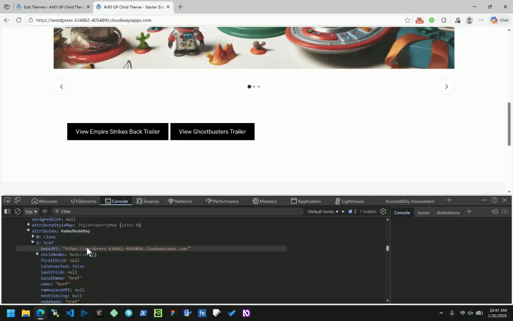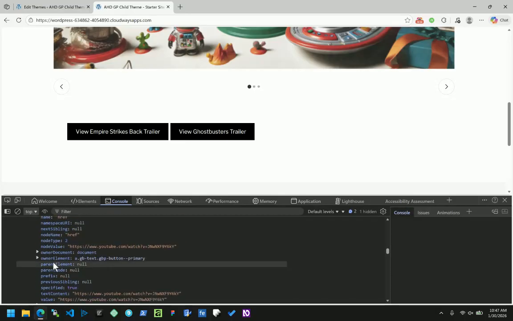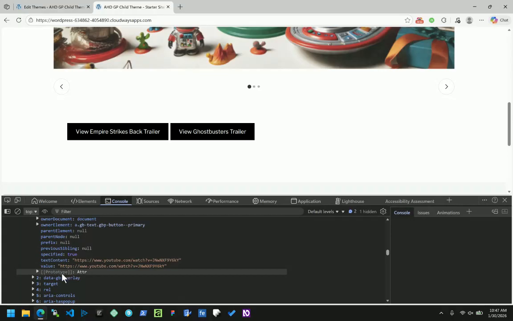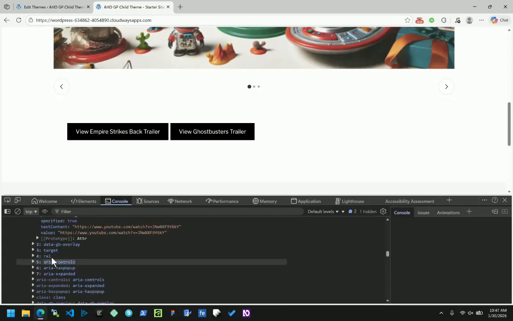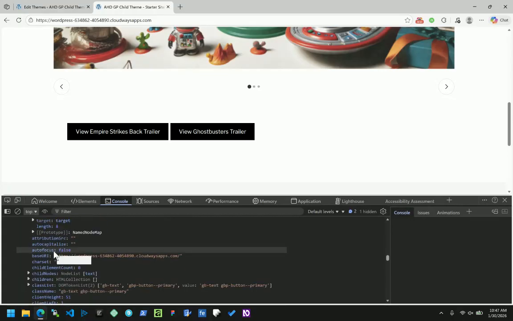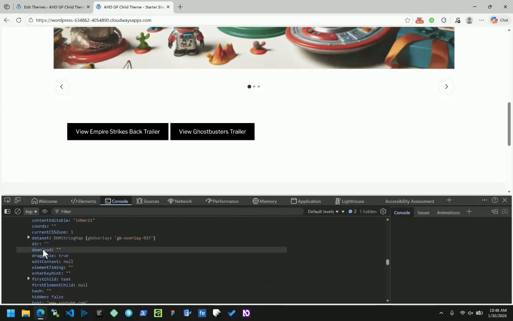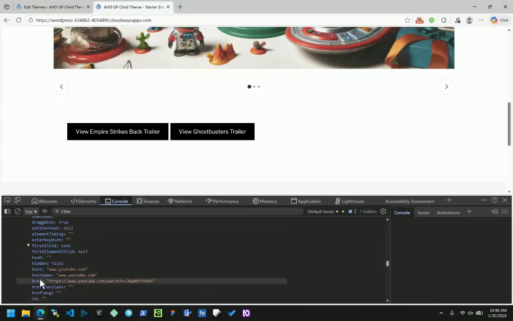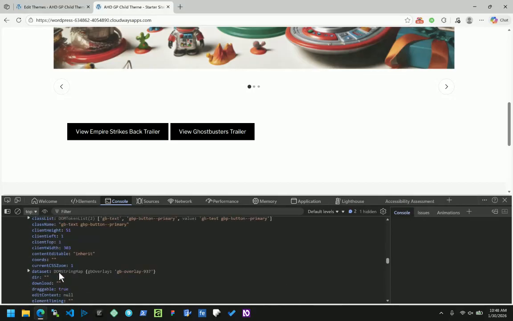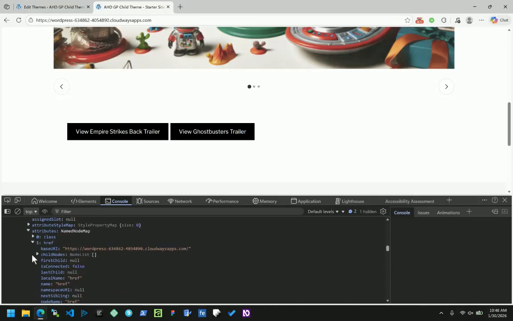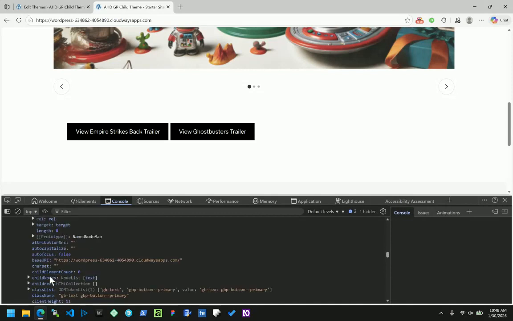Href. Node value, href value. Is there something shorter? You get all this stuff. Href. Okay, we can just grab the href. Okay, so attributes, href.